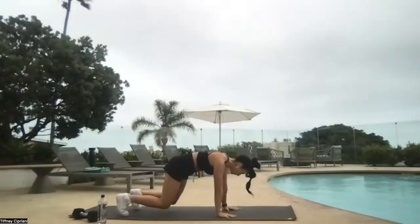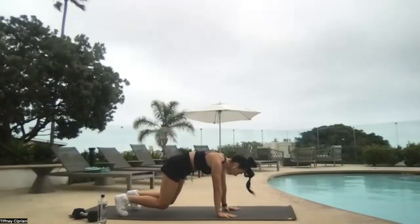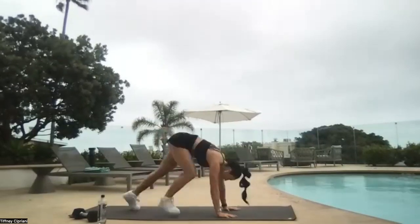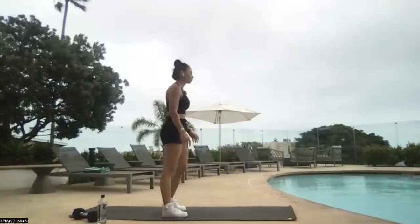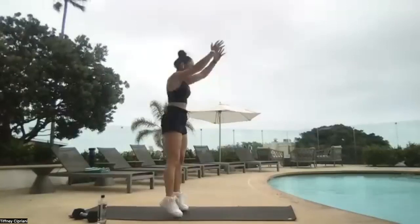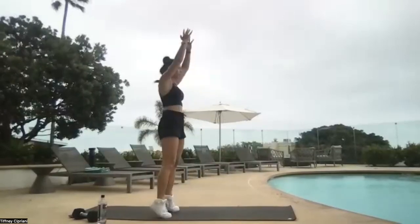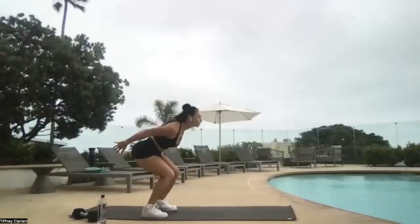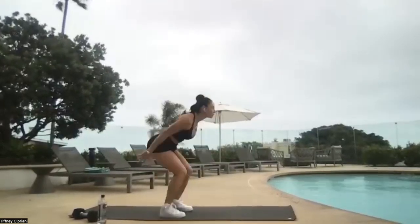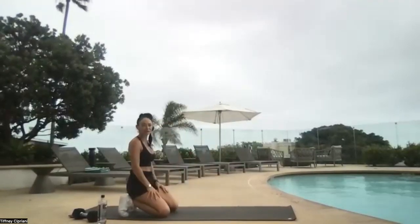Find your bear for 10. 2 more rounds to go. For 5, 4, 3, 2, 1. Bring it up. Right back into your vertical drops for 10. Oh, I did those too fast. Too much time for bears.